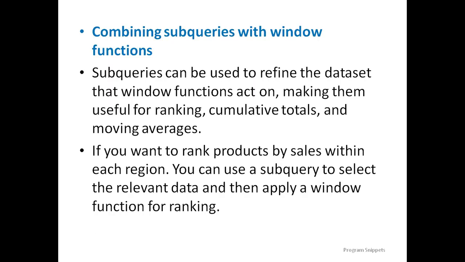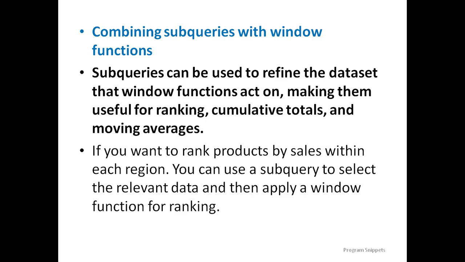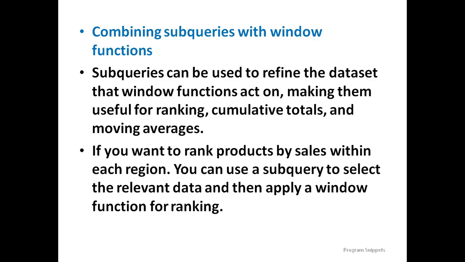Then combining subqueries with window functions. Subqueries can be used to refine the dataset that window functions act on, which makes them useful for ranking, cumulative totals, and moving averages. For example, if you want to rank the products by sales within each region, you can use a subquery to select the relevant data and then apply a window function for ranking.